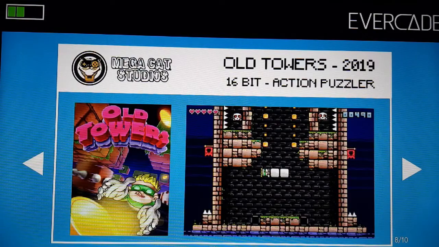Right, you lovely people, here we go, with another standalone Evercade title, guys, that fantastic little handheld by Blaze. This time back onto the Mega Cat Studio Collection 1 with Old Towers from 2019, literally from last year. A 16-bit action puzzler. It is a stunner of a game, guys, and it has a stunning soundtrack to it. So I'll let the title music play because it's a doozy. Here we go, guys, as we have a look at this absolute gem.